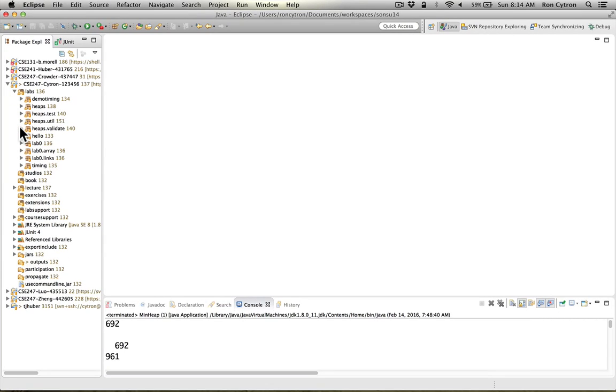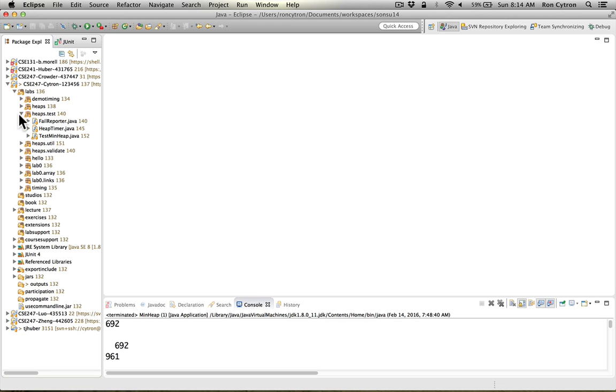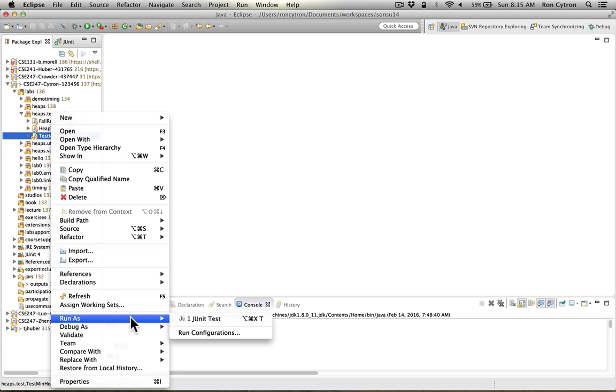Okay, let's start to look at the code base for our priority queue lab assignment. You'll notice that there are a couple of packages, heaps.various things. And the first one I want to talk about is going to be the JUnit testing, which you'll find in heaps.test. And there is a JUnit test, test MinHeap. So let me just run it first.